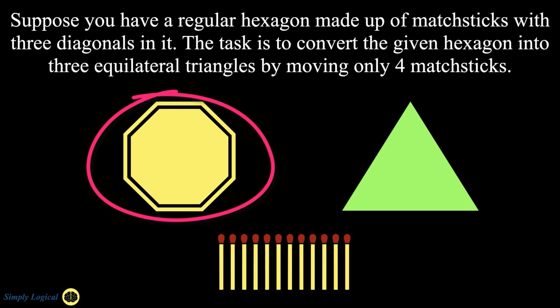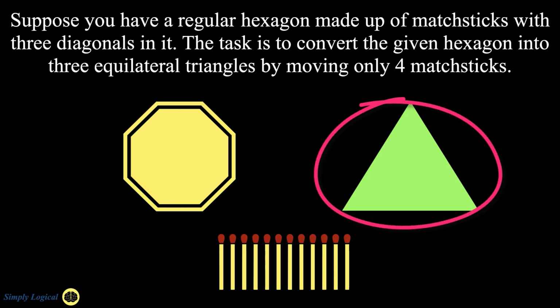A hexagon is a six-sided two-dimensional geometrical figure. The total of the internal angles of any hexagon is 720 degrees. A regular hexagon has 6 rotational symmetries and 6 reflection symmetries. All internal angles are 120 degrees. An equilateral triangle is a triangle in which all three sides and angles are equal. All three internal angles of an equilateral triangle measure 60 degrees.